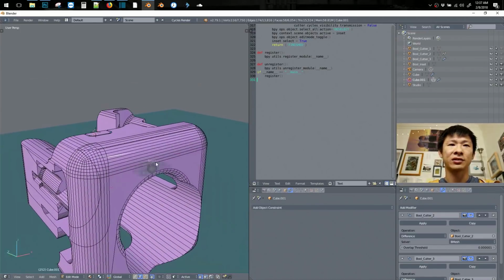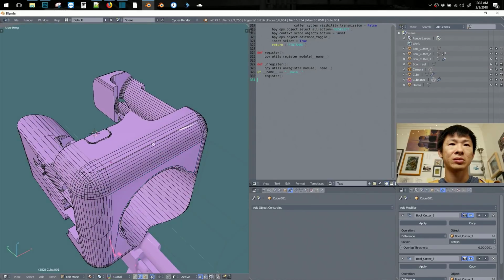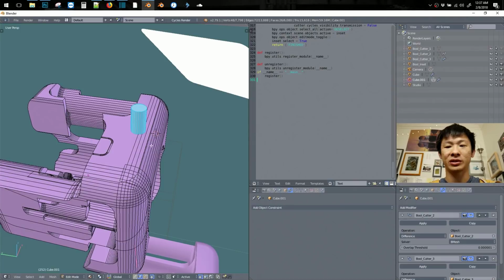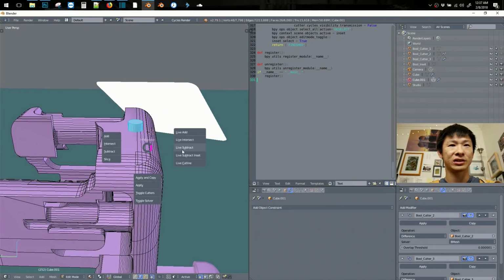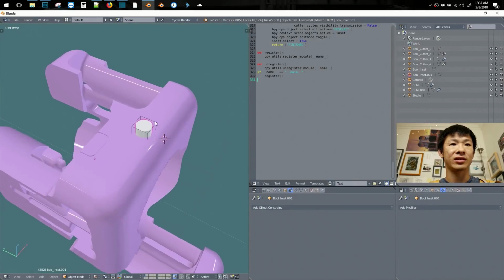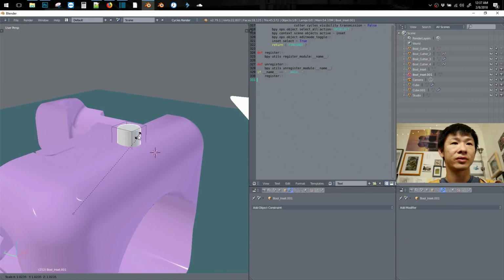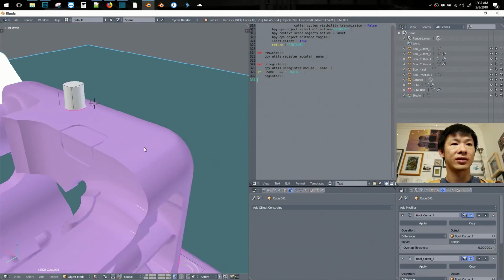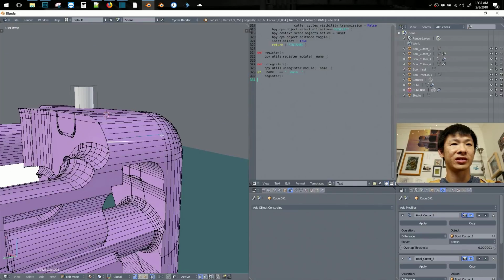Oh yeah, also just like before, we can do all the same stuff that I just demonstrated, but in edit mode. So this all works in edit mode or object mode. It doesn't care, it just always works. So we can go inset, and that's one of my pet peeves with Blender, the edit and object mode.